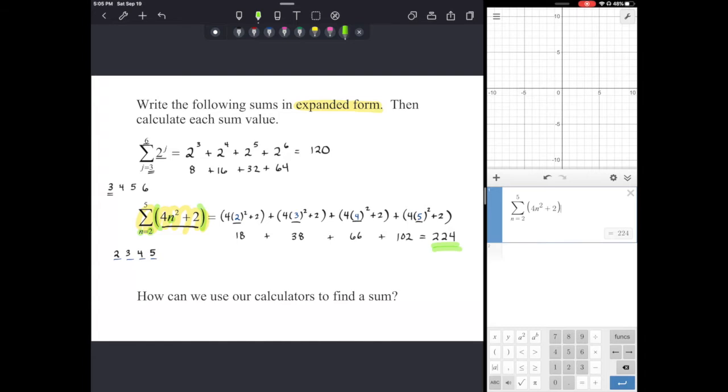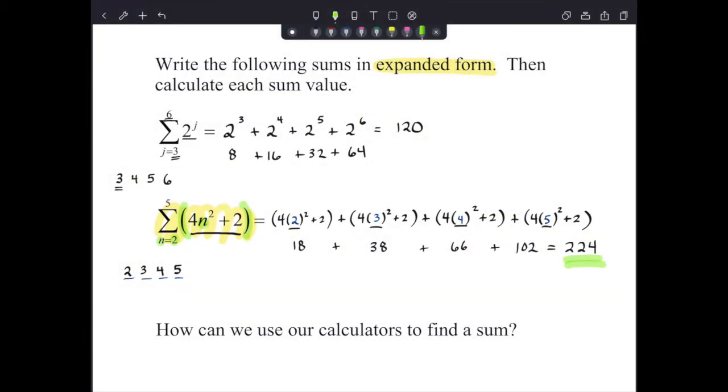Now let's say for a moment you did not put the parentheses in. I'm going to delete the parenthesis, and then I'm going to arrow over and delete the other parenthesis, and I want you to watch the sum value is going to change. Notice it went down to 218 because all the calculator is reading right now is the argument is 4n squared, and you're just adding 2 to the argument. So make sure you're careful about that and that you actually put parentheses around the entire argument when you enter it in. All right, let's jump into the notes again.